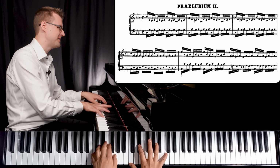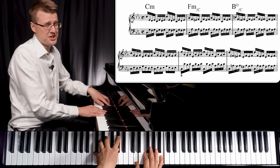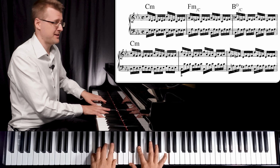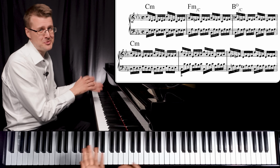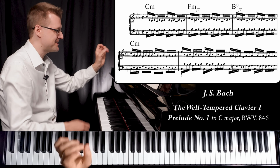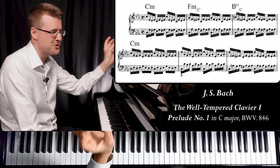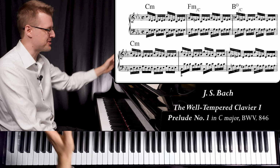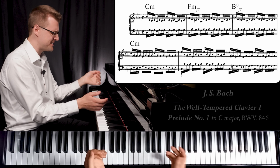So C minor, F minor, diminished, and back to C for the first 4 bars. It's actually quite similar to the first prelude in C major, the Ave Maria prelude. It's the same type of structure for the piece, a figuration that's 2 units of figuration per bar, and it starts with a round trip of 4 bars and then going on the adventure. But this is C minor.